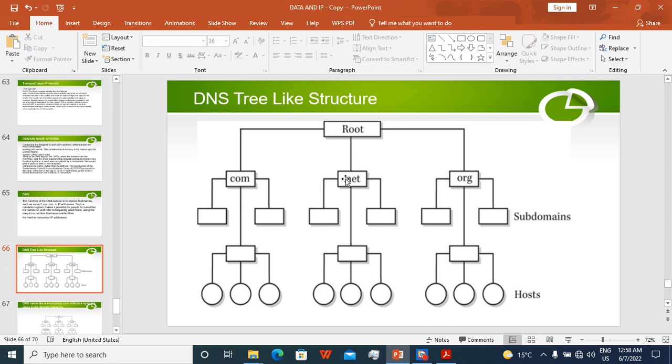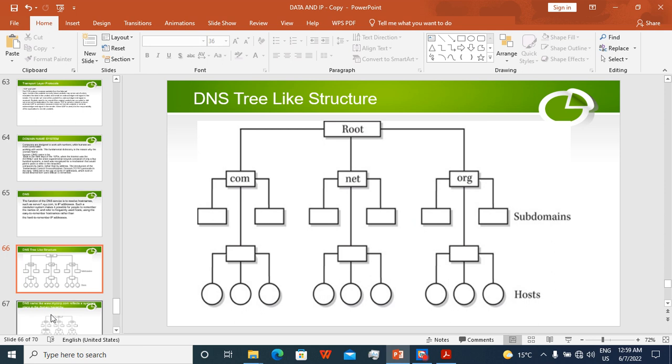Then we have the net and its children, then the com and its children, then the org and its children. These are examples of domain names: www.facebook.com, www.chapchap.net, then www for non-profit organizations, then the subdomains, and these ones are the hosts.